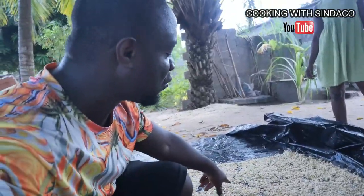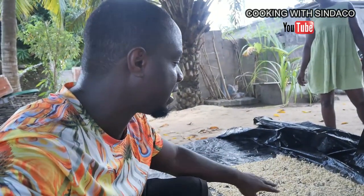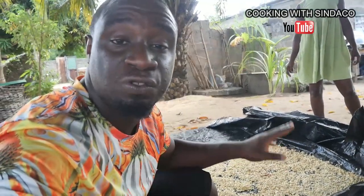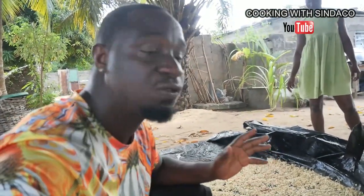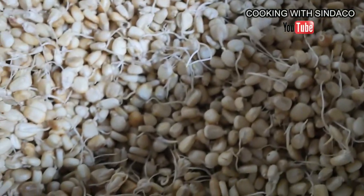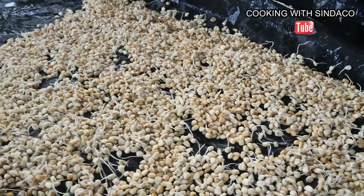So we have our germinated corn over here, and it was soaked for a day, and after soaking, they took it out, and now they are drying it. You dry it, but there's a way that you have to dry it so that the corn will germinate. So 3 to 4 days, you need to have your corn germinated like this. Until your corn germinates, you can't use it to make ALIHA or Ekudemi or ASANA.